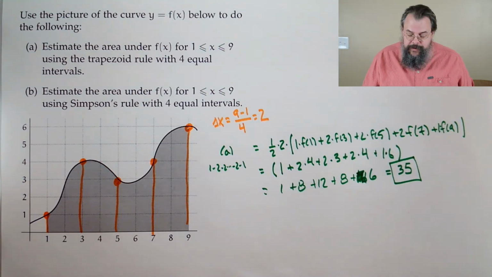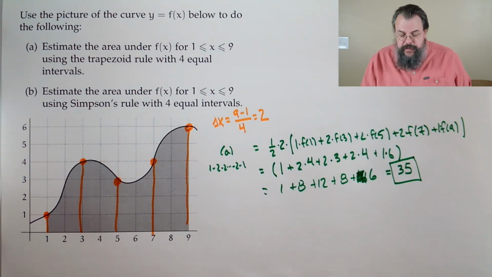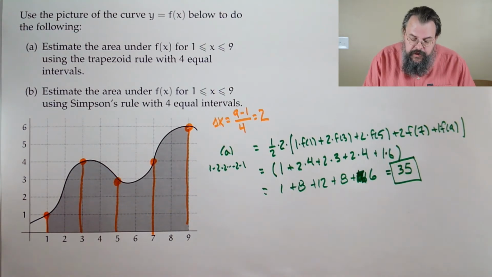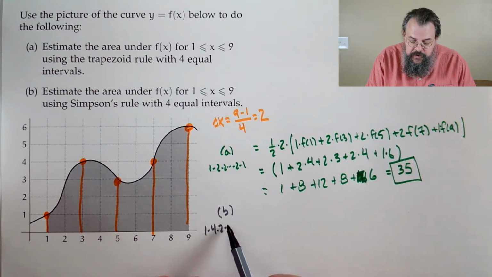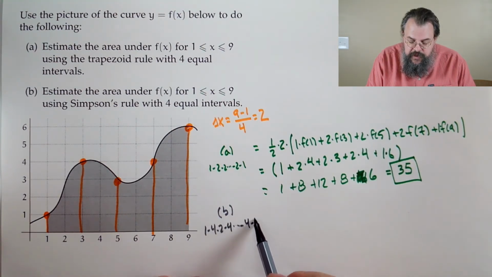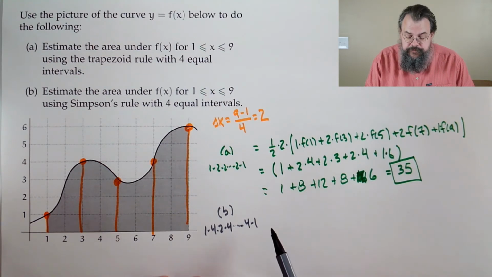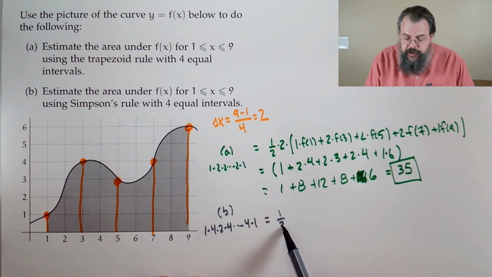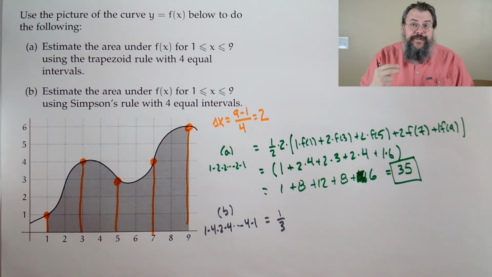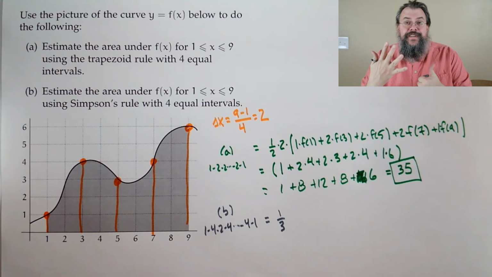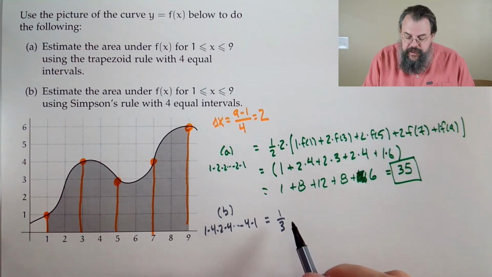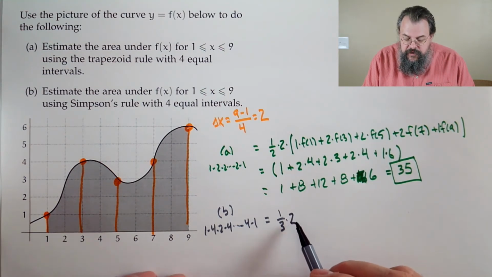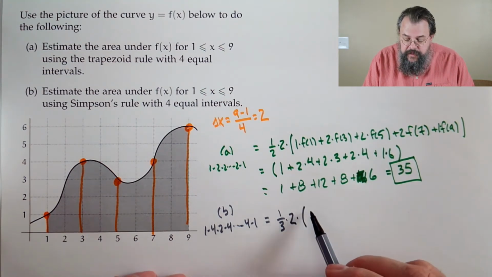All right, good. Well, now let's do B, Simpson's. What's that pattern? Well, that's our 1, 4, 2, 4, and so forth, ending with 4, 1. Okay, so what do we have? Well, 1/3, and remember, for every 2 intervals, we're grabbing 3 pieces of data. And so that's why 2 to 6, 1/3. And then the delta x is 2. And then it's the pattern.